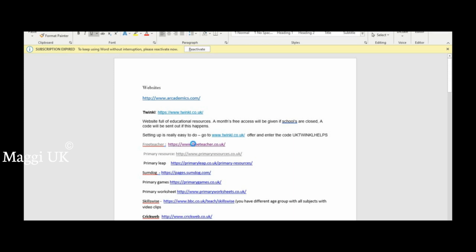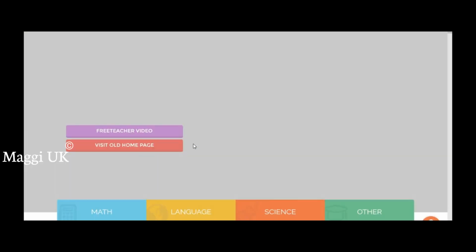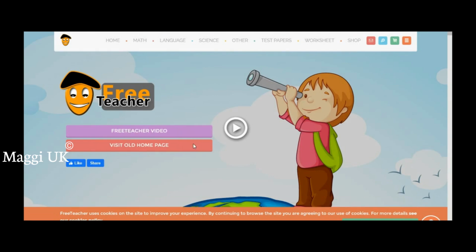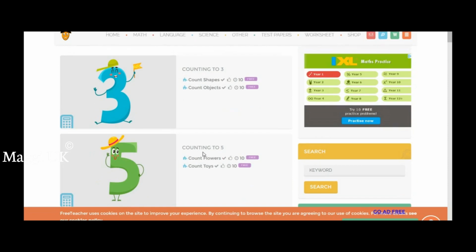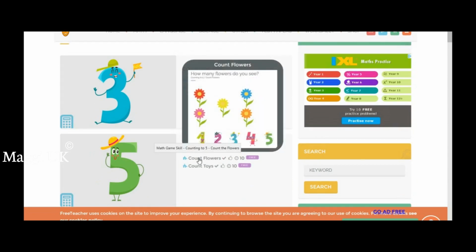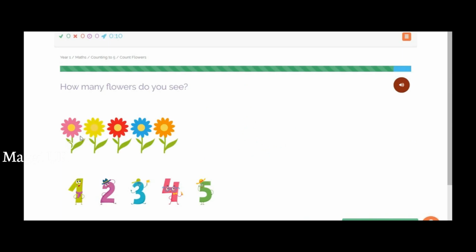So when I click on this one, it has lots of subject resources. If you see here on the top, you have lots of subject resources for different age groups. For example, if I click on the year groups being mentioned here, I'm just going to pull up year one. Why I'm going to year one is my son is in year one. So I'm just going to show you how it looks for Count Flowers. They are very attractive, because little children like to see pictures. They are very colorful images which will pull them into doing their work. So if you see here how many flowers they need to calculate, when you click on that one, it will give you the right answer. So you can do it with your children.